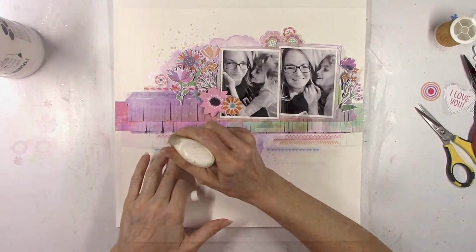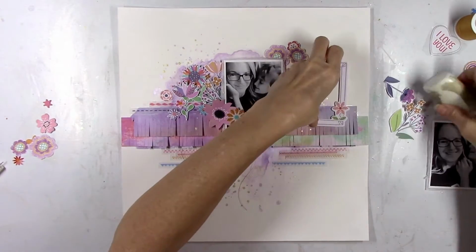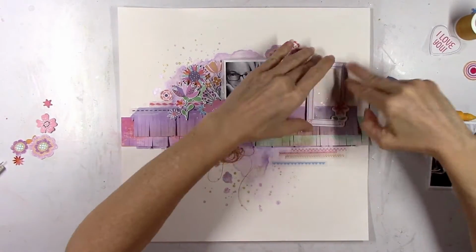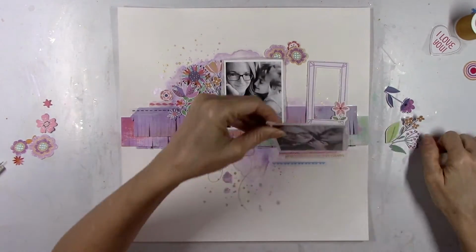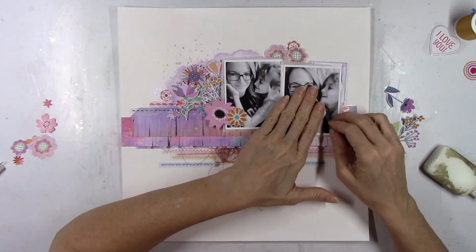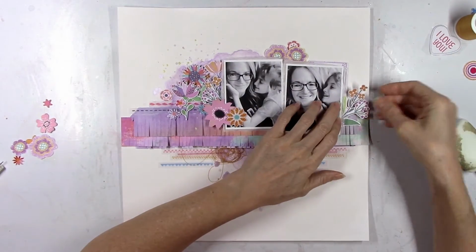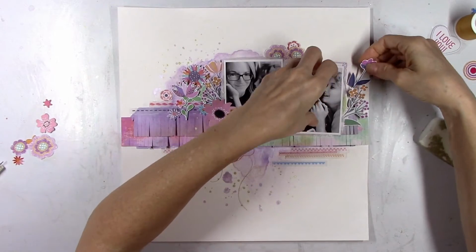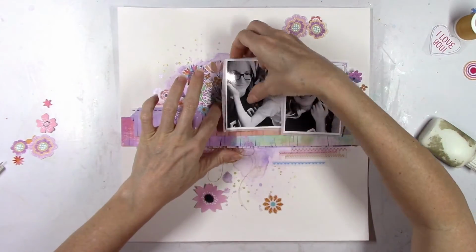Kind of along the same lines of when you use metallic gold or silver, it's really hard to photograph, and if you don't get it just in the right light, it looks black or it looks really dark, and you don't get the effect of the gold. So whenever something's really shiny, I like to tone it down a little bit so it photographs a little bit better. And it doesn't really take away from the stitches because they look the same. It's just the clear sticker part isn't as shiny.